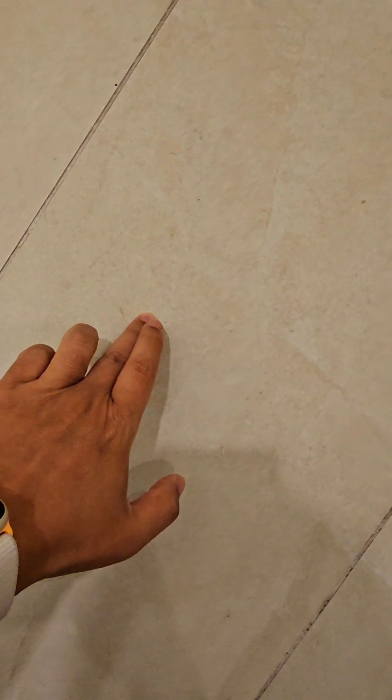I hate my bathroom floor. First, the surface is rough and it's hard to clean — it's made of limestone which is very expensive but at the same time it looks ugly. I've been thinking about painting it, but that's not going to be a good idea, and changing the floor will be very expensive. So I thought of doing some experiment with my floor, so stay tuned to watch the full video and see the changes.